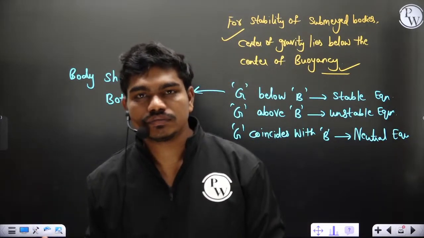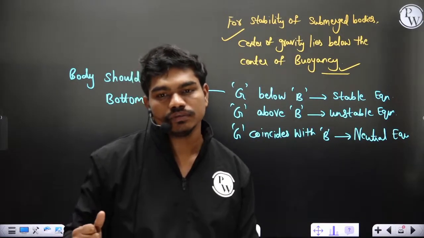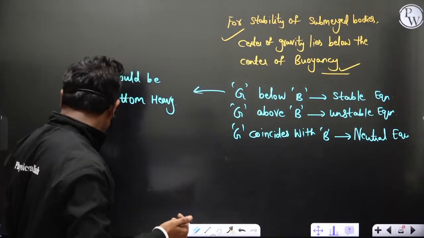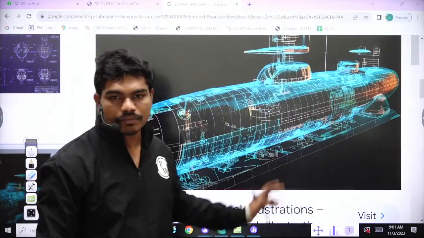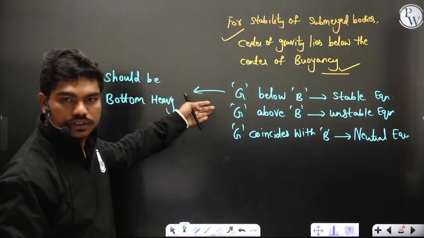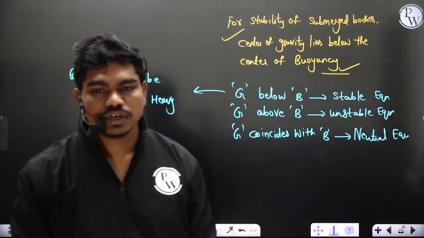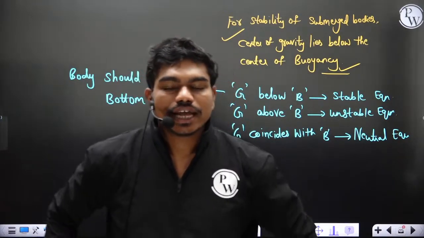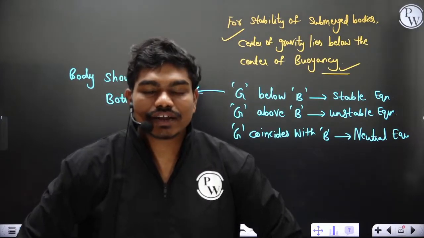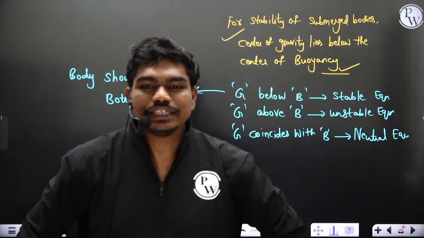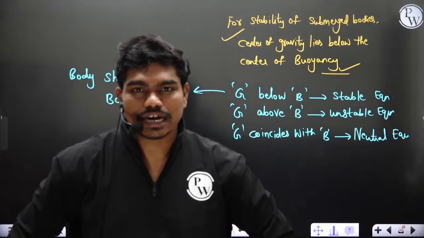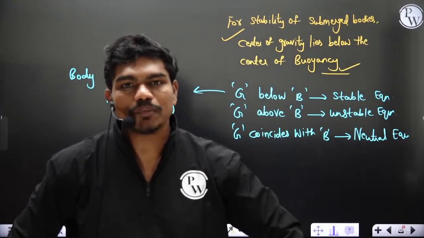Okay. Is this clear to all of you? This is happening because of this. Okay. Shall I ask you one doubt? You might have seen ships sometimes. In a ship, the engine rooms and the captain's controlling room, will these be on the top or bottom?